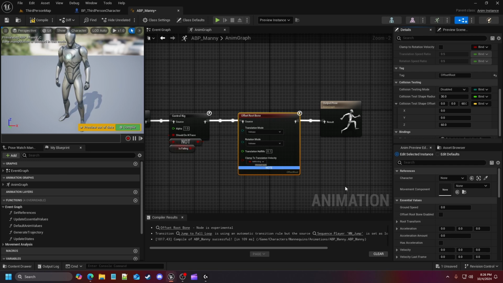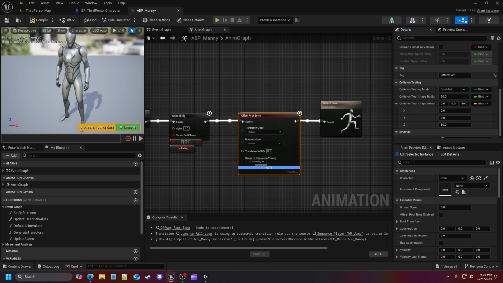That's where the game animation sample project has it as well. I guess it's for upward collisions, since we already have a forward facing collision detection due to the generate trajectory collision handling. Other than that, that is pretty much the technical overview of the offset root bone.